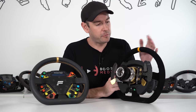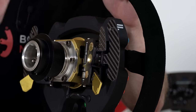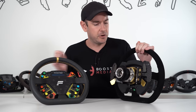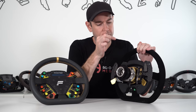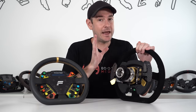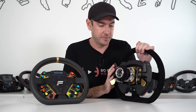Now a question that does come up quite regularly is, can you connect a rim and a quick release together and skip the hub and the button plate and the shifters altogether if you just want to run a rim on the wheelbase with no other electronics or buttons or anything like that? Unfortunately, the answer is no. There are some third-party options to get around that. We might do a separate video exploring that later on, but the way Fanatec works is there are some electronics inside the hubs themselves, whether it's the Podium hub, the Universal ClubSport hub, or the CSL hub, and that actually enables force feedback on the wheelbase. So if it doesn't detect the presence of the electronics inside the hub, you won't have any force feedback and you obviously won't be able to drive properly.